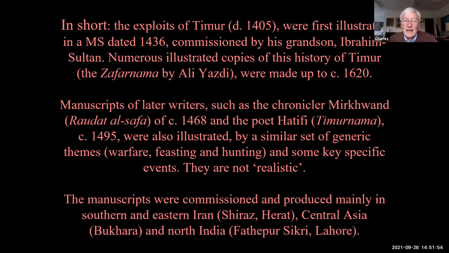The first illustrated manuscript is dated 1436, so that's already 30 years after Timur's death. And it's called the Zafarnama, which means the Book of Conquests, by a man called Ali Yazdi. Numerous illustrated copies of this text were created up until the early 17th century. And that would be the most obvious source of illustrations of his career because it's a history of Timur himself.